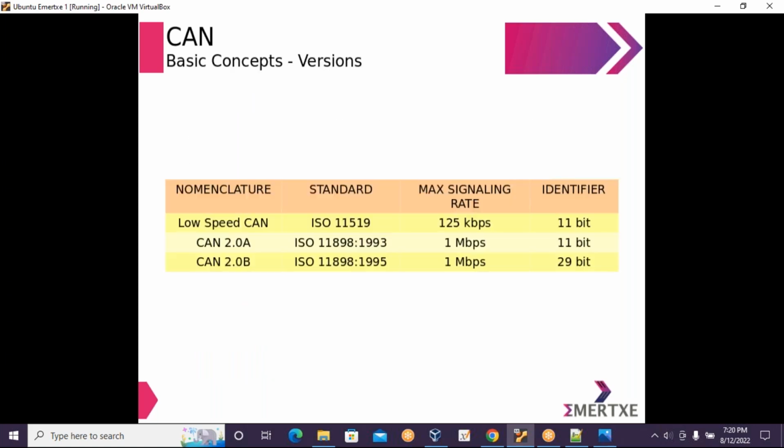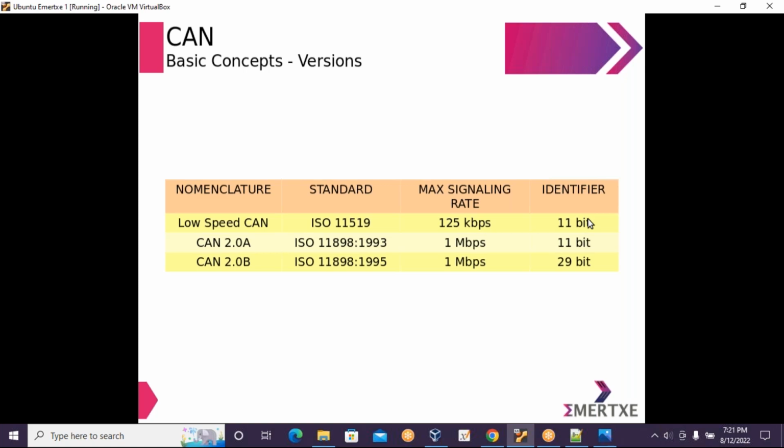If you can see, the very first column gives you the nomenclature. The second one gives the ISO standard. The third one is the maximum signaling rate, and the fourth one is the identifier. So we have three types of CAN protocol. One is low speed CAN, which has this ISO standard. The signaling rate is 125 kbps and the identifier is 11 bits.